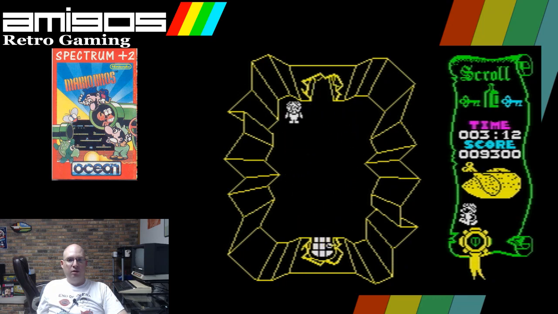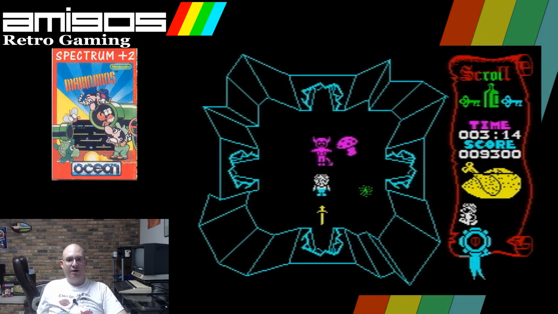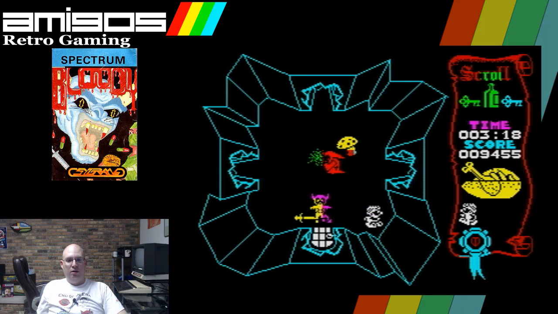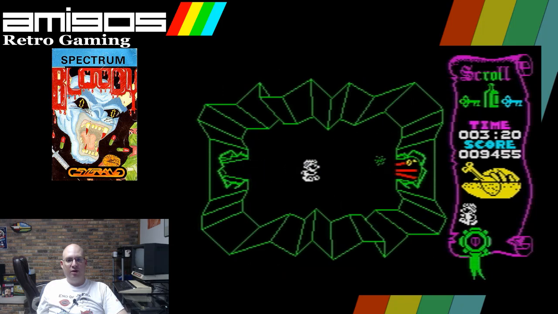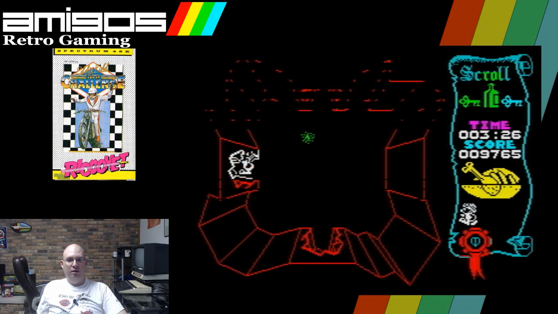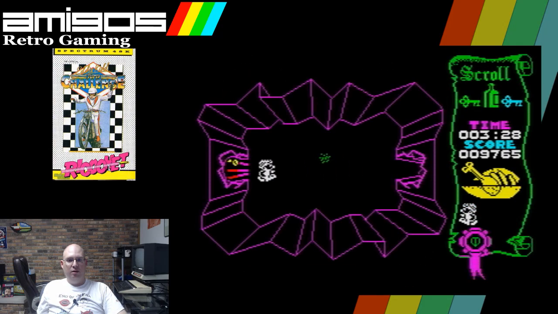I really like the serf's bouncing dagger. I don't know if you can kill that thing or not. I don't have the red key. Oh boy. Yeah.